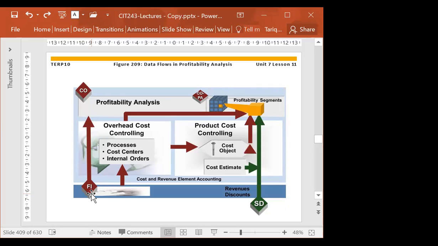Now, settlement of product, for example, I take my car to the car maintenance workshop. What they will do, they'll create a maintenance order. Any expenses that happen to that car will be added to that maintenance order.